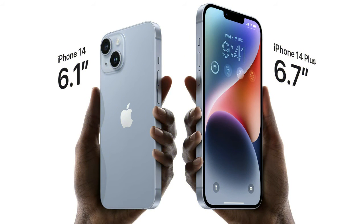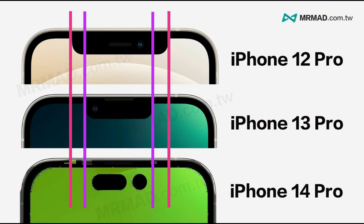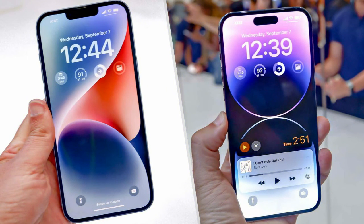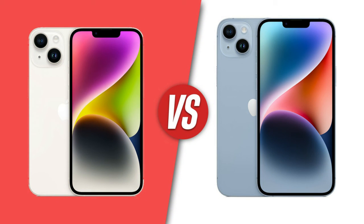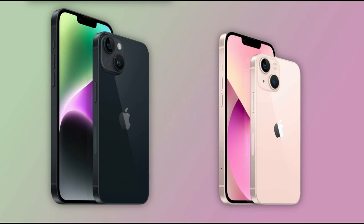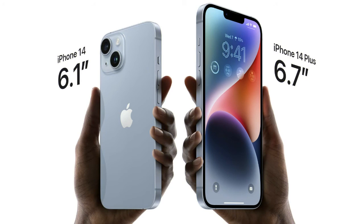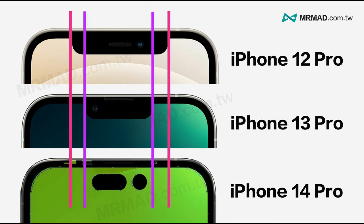Go for the iPhone 14 Pro or iPhone 14 Pro Max if you're looking to experience the best Apple has to offer — there are a lot of good upgrades from the cameras to the screen. I wouldn't upgrade from the iPhone 13 to the regular iPhone 14 since there aren't many big changes outside of crash detection, improved cameras, and satellite SOS. The iPhone 14 Plus might be a compelling option if you want a bigger display without paying for the Pro Max, but just know it doesn't have Apple's two most innovative new features: Dynamic Island and the always-on display.